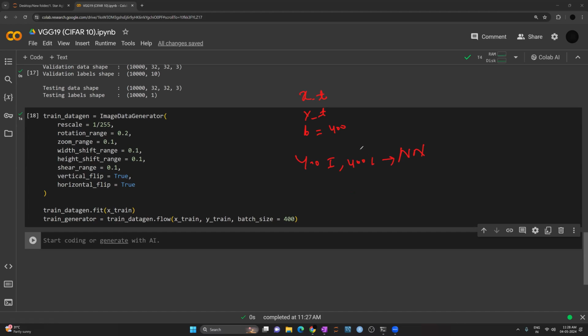But what we will do now is, instead of mentioning this in the neural network, we will mention the train generator. This train generator is basically an object of the train data gen, which is an object of the ImageDataGenerator class. So what this is going to do is take a batch of 400 images and their corresponding labels.